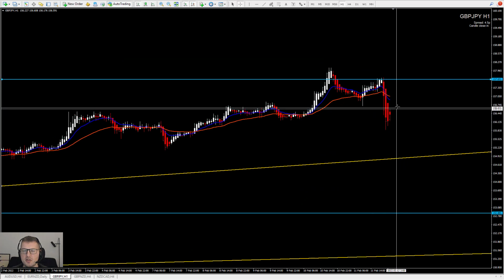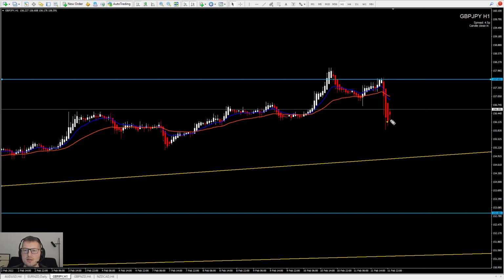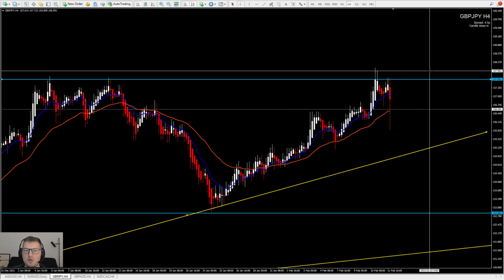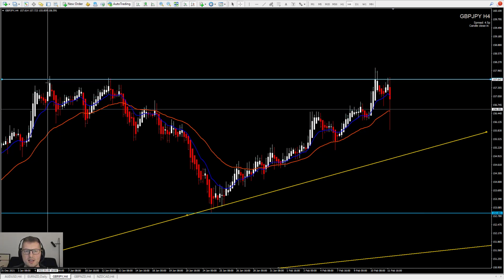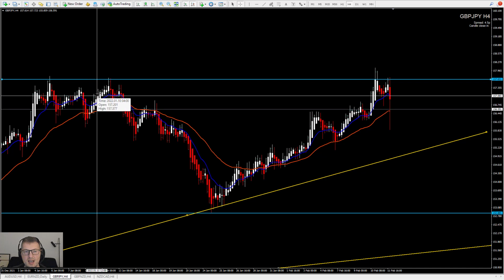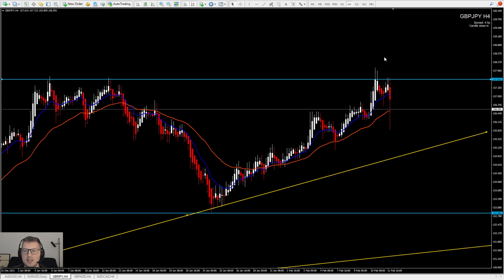Another way is, if you see this on the 1-hour chart and price decides to go down, you can try on the 1-hour chart a little bit more aggressively. Or if price retests this and you see a nice candle, you can still try on the 1-hour chart. Target is the same, but remember to place the stop loss above the previous spike. I would like to see a 4-hour chart double top because it simply gives us a little more confirmation about potential retracement. Like here, you see we had this double top and then price went down. First we have a lower high, then price retested this again, double top, and then okay. So this is what we have on the GBPN.